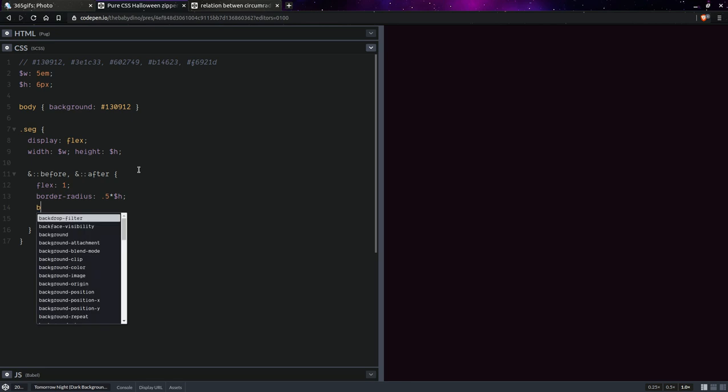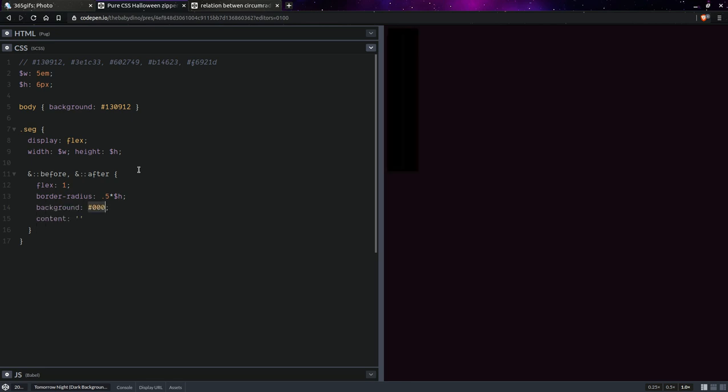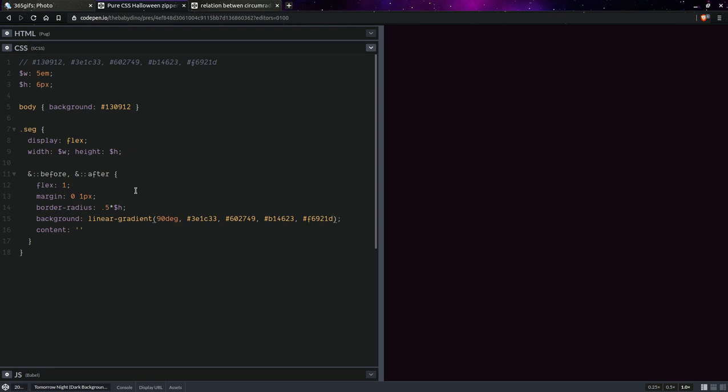Okay, so before we see anything we need to set a background. This is not going to be too obvious. Let's also set a margin. So this is going to be 0 vertically and 1 pixel horizontally, just so that we have a bit of space in between them. But yeah, that black is not too visible on the dark background, so we're just going to take this, and here we're actually going to have a linear gradient, and let's say 90 degrees, and that list. Okay, now it's starting to look like something.